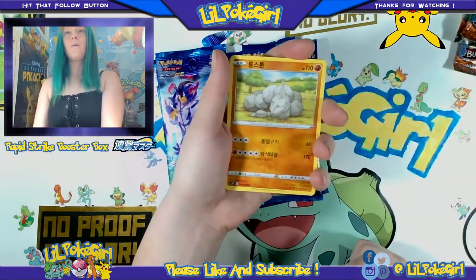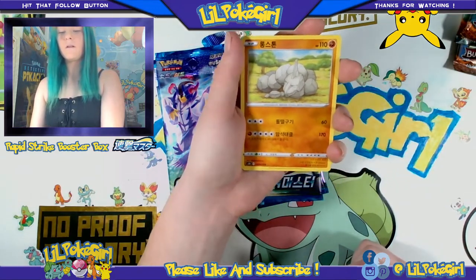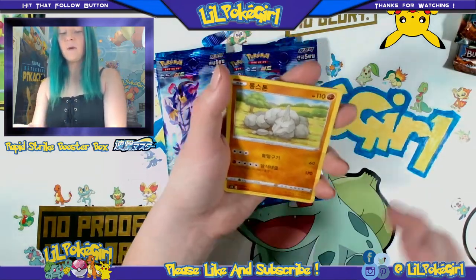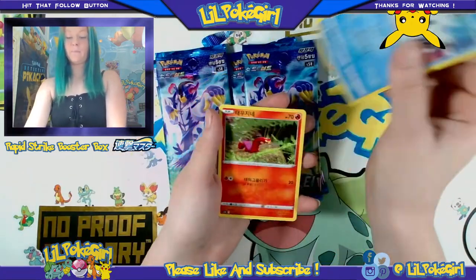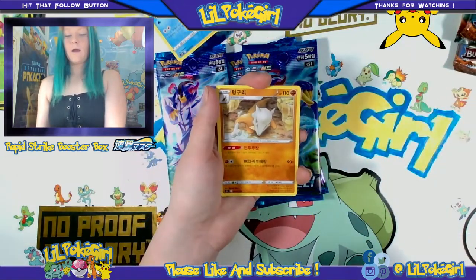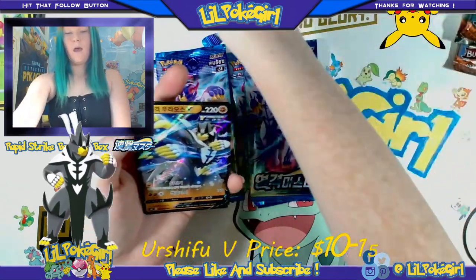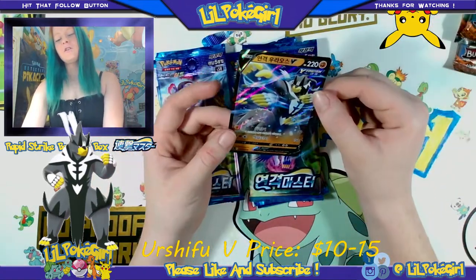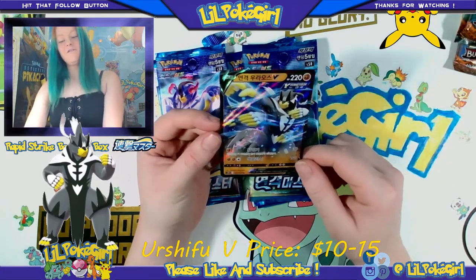Alrighty. Flip. And we have the Sleeping Onyx. Oh, he's not sleeping. Never mind, I thought he was sleeping. He's awake. We have the Mr. Mime. Sizzlipede. We have the Marowak. Oh, and we have the Urshifu V Rapid. So, that is awesome.